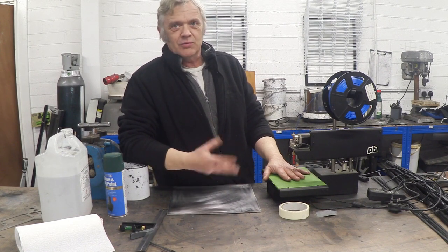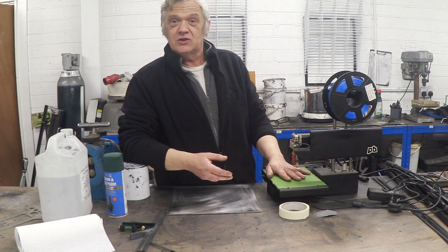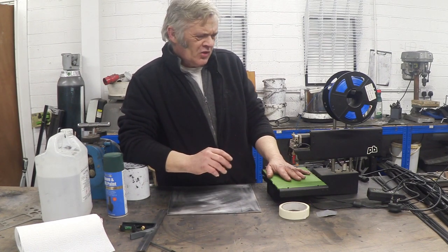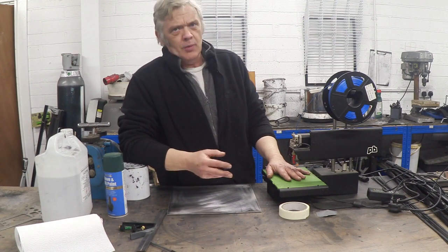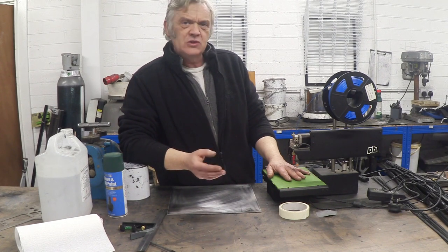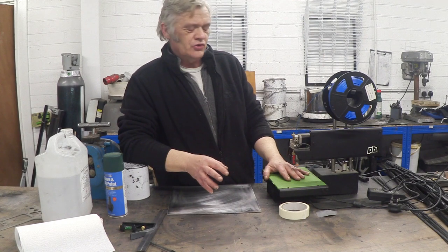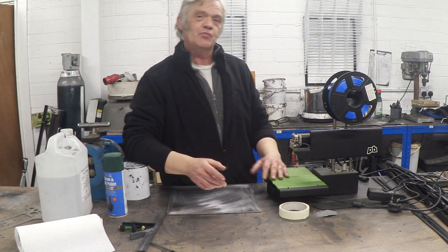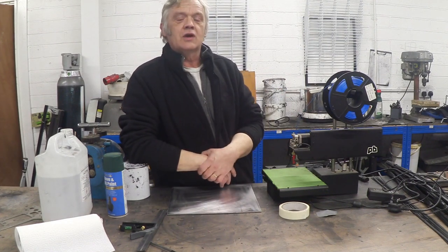One problem with this is getting prints to stick to the bed and the cooling problems once it comes out. What you do about that is make a heated bed. You can buy heated beds of various qualities and prices — the simple bendable rubber ones are around 10 or 15 pounds, and the more durable flatter ones can go up to a couple hundred pounds if they include all the electronics, but the basic one itself is around 40 or 50 pounds.